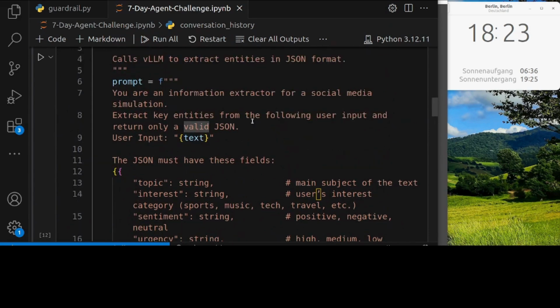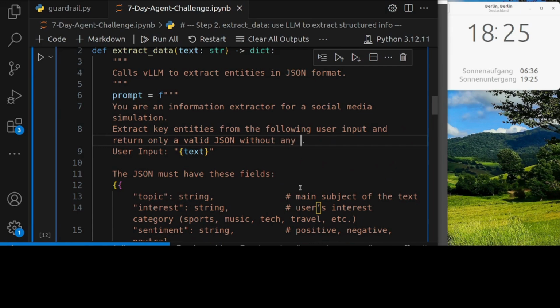Let's do more prompt engineering. This time I'll explicitly tell the LLM not to add special characters. I rerun everything.